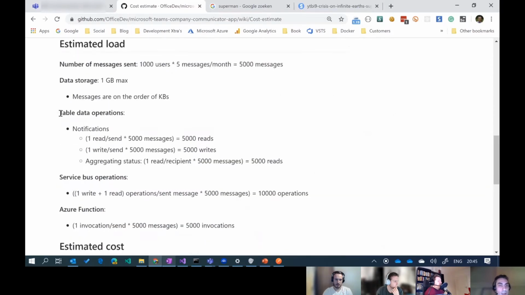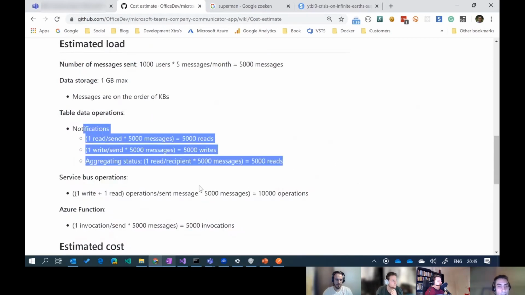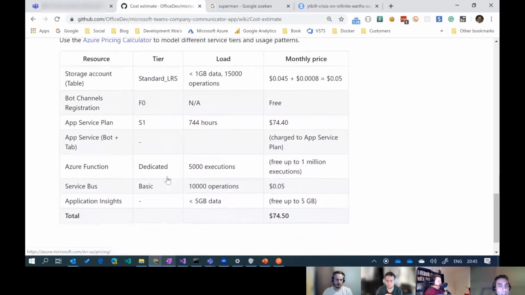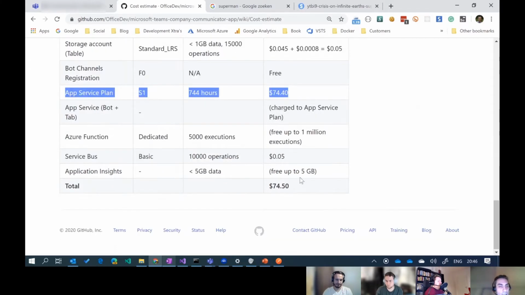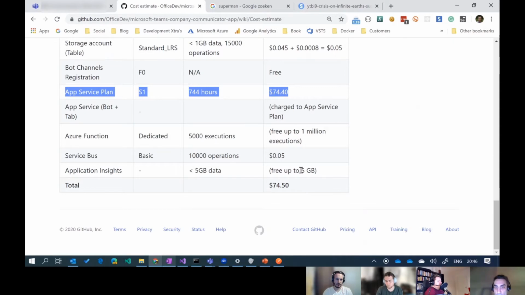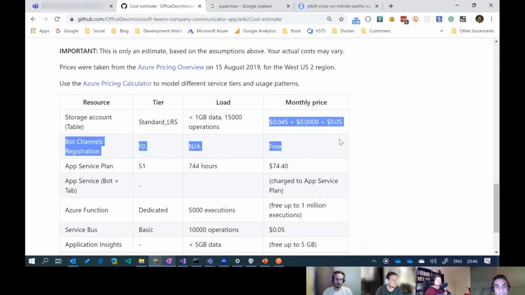Then next to the service bus, you have table storage to keep everything going, and then some Azure functions. And of course, what's the most expensive thing? The app service. It's running on the app service, of course. All the others are negligible.